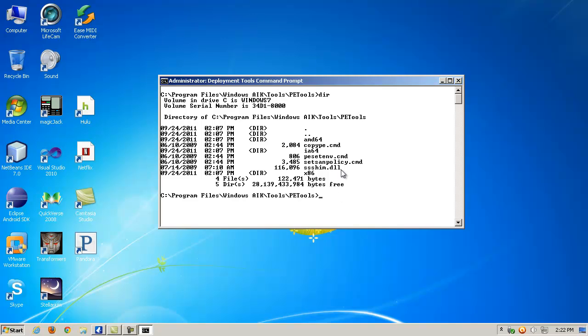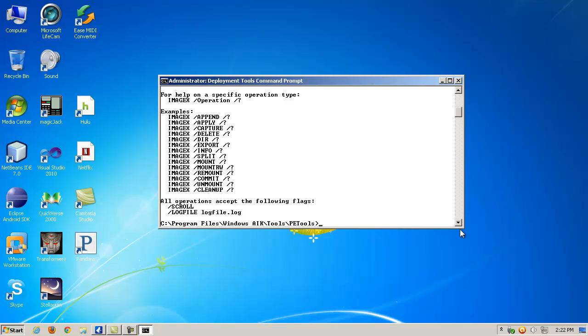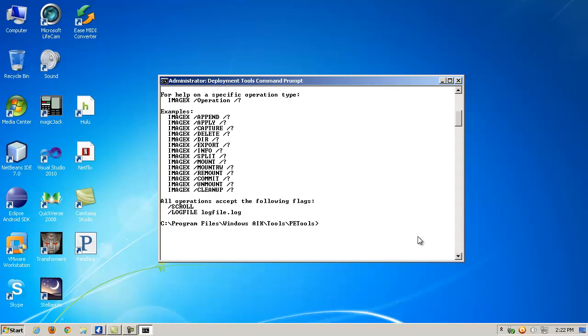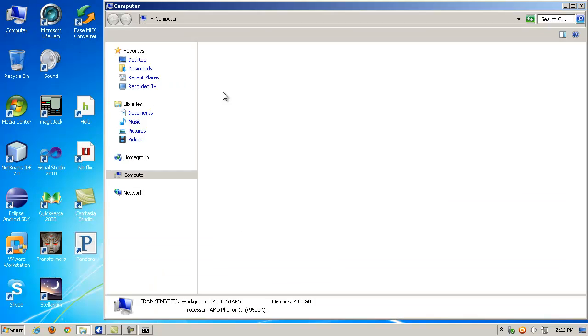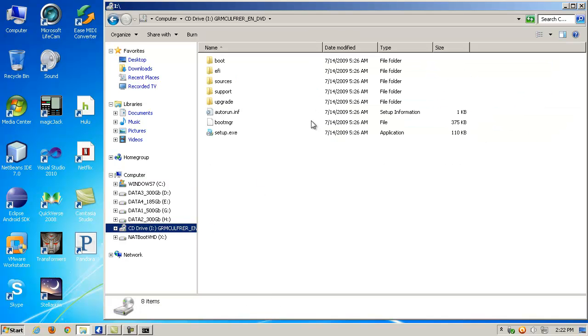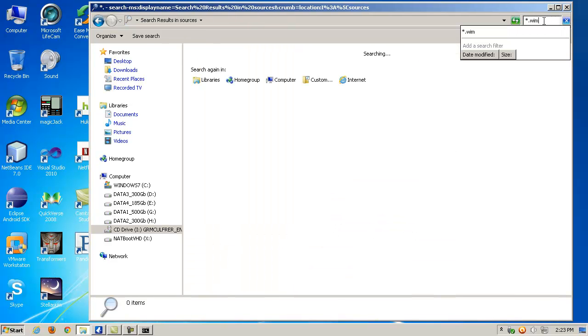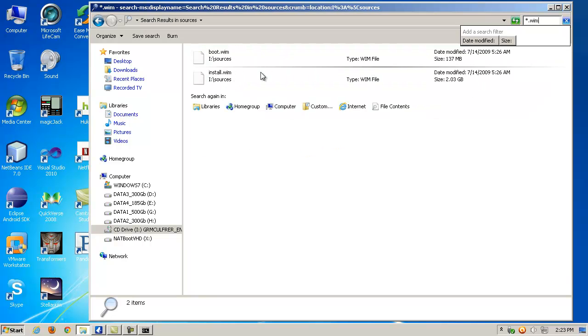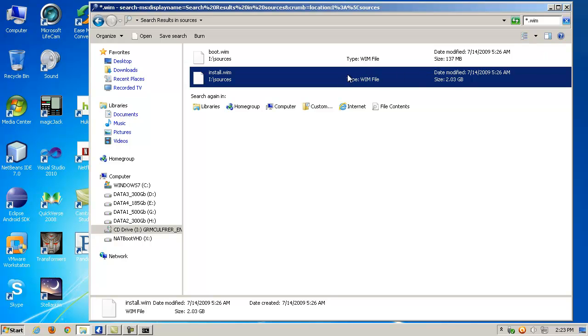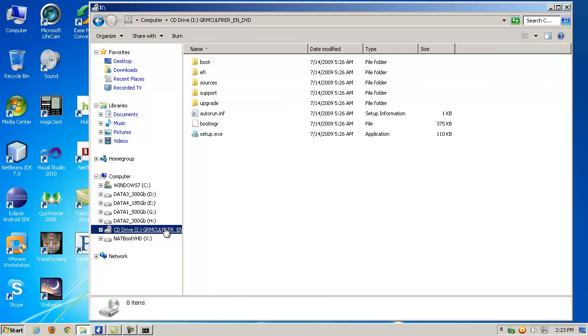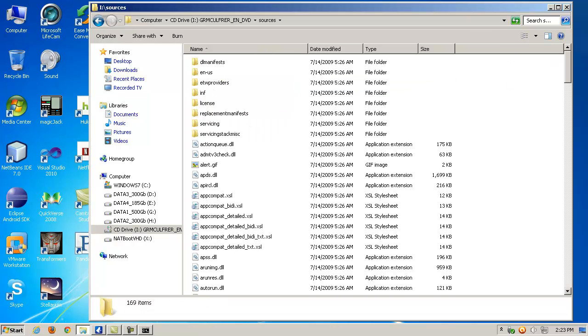Okay, and here are some of my basic tools, and here's just sort of the command line syntax for ImageX here. So what I need to do is basically find my Windows image file on the default installation DVD for this example. Not doing a custom image, just doing the default. So here I have a Windows 7 DVD, and if I go into the sources folder, let me go over to the filter here, and I'll just type *1. Okay, but this 2 gigabyte image here, the install.wim file, that's the image that I need to apply in this example. Alright, so install.wim, and notice that's going to be I, and in sources, and then install.wim.